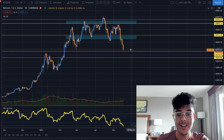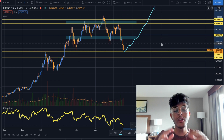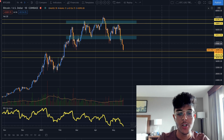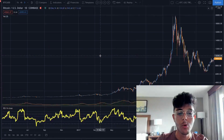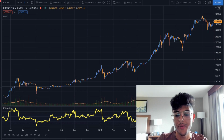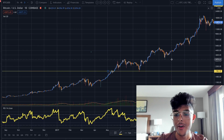If we're analyzing this in hindsight, ladies and gents, and Bitcoin actually does not drop lower than this and it continues rallying up to new all-time highs right now, this would look exactly like so many corrections that we've seen in the past. Let me show you a few examples of them right now, where we've seen the same thing happening many, many times. This is why I'm just not worried. I can't be worried about it. It's just not very concerning to me.